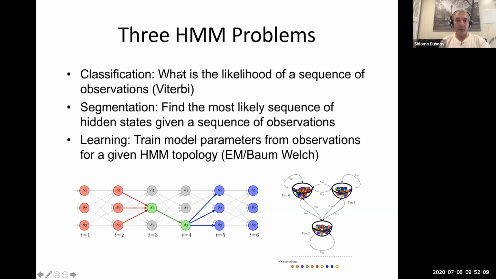So this is one way to classify by using HMM, because if you have multiple HMMs trained on different classes of sounds, the HMM that gives you the highest likelihood of generating this sequence will be the one that we will basically assign or consider as the source of that sequence.